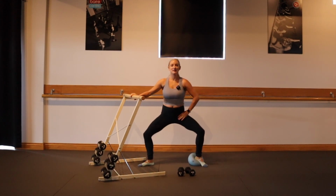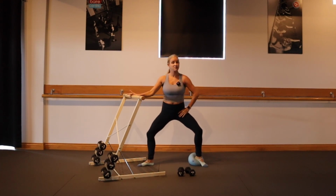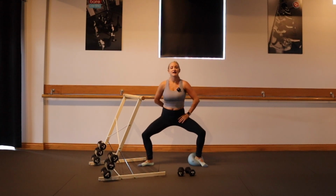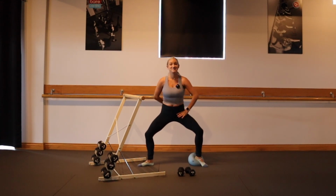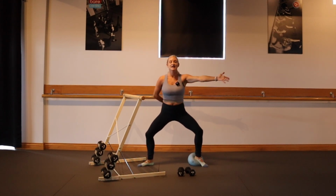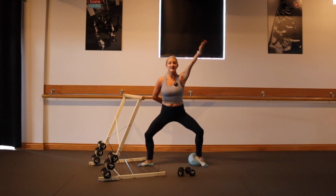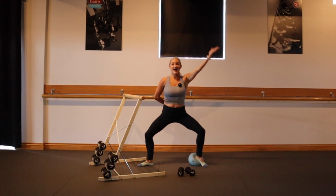Hold the bottom, little pulse, down an inch, down and down. Now, I want you to see if you can take your hand that's on the bar, place it behind your back. We're going to see if we can use that as a little challenge. Bring your left arm out. You're going to start to reach down to your ankle and all the way up. Down to your ankle, all the way up.